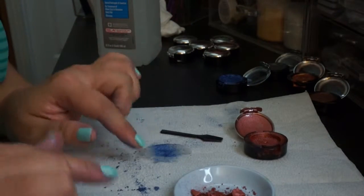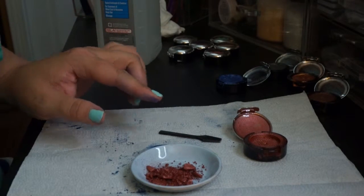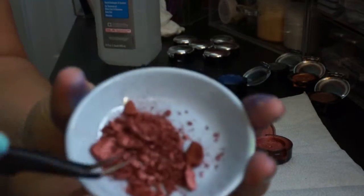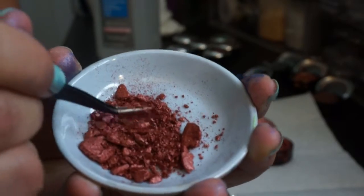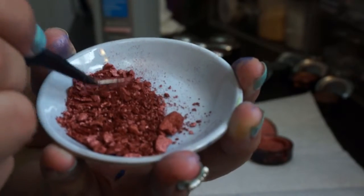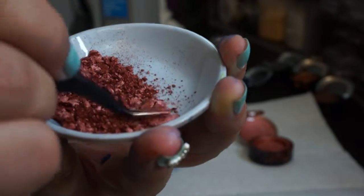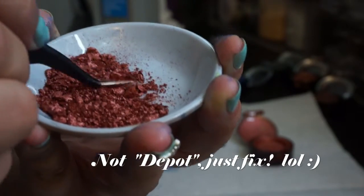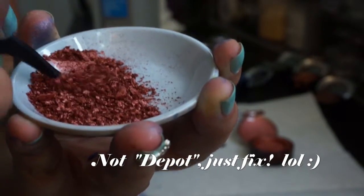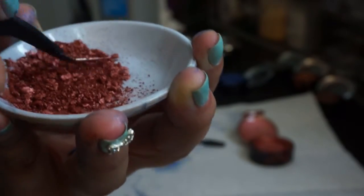Now that we got everything into our little plate, we are going to crush this up. And this is where I'm gonna get really super close. This is where using this plate works a lot better. So if you are OCD, or the only way you're gonna depot these is if they look pretty much brand spanking new, this is probably the way you're gonna wanna do it, because you can get this into a really good fine product.